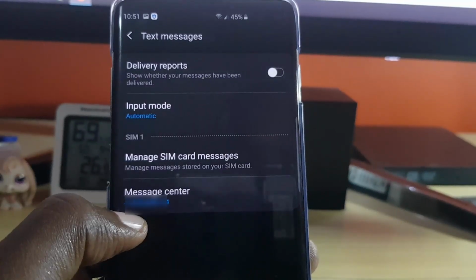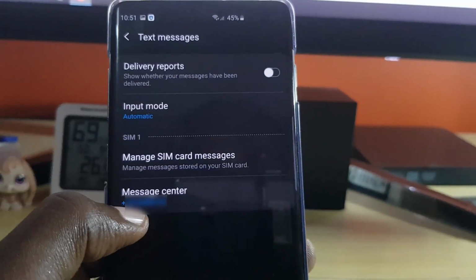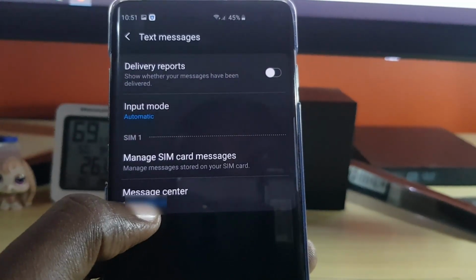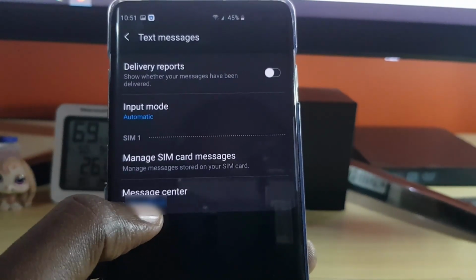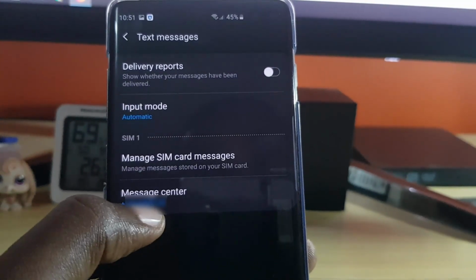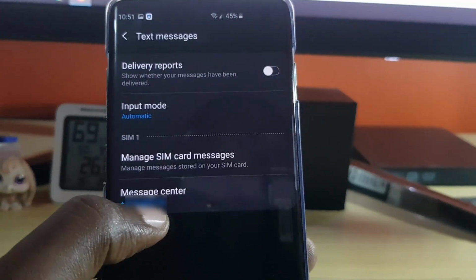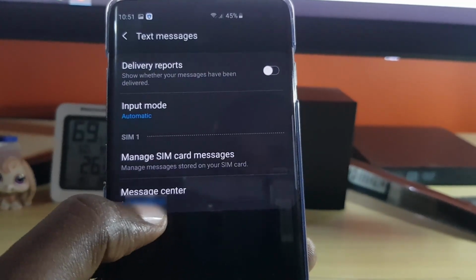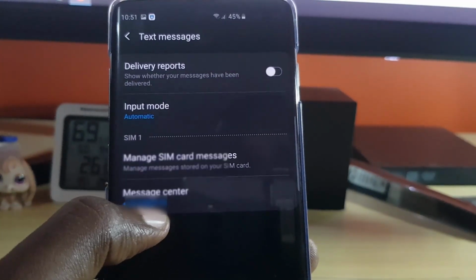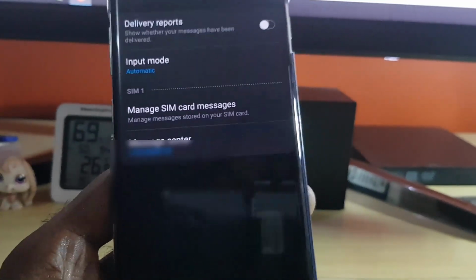So just go ahead, guys, and look if there's anything there. If not, just call your carrier again and ask them for your center number or message center number. And you can search for it online as well. And of course, you're going to enter the correct number. Make sure the number is correct as well. If there's an error in the number, it will not receive or send effectively. And you can actually go ahead and change the numbers here or edit them to your liking. Once that's okay, just go ahead again and try to send your MMS.